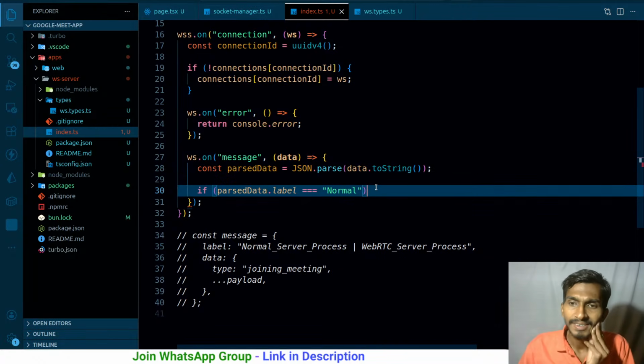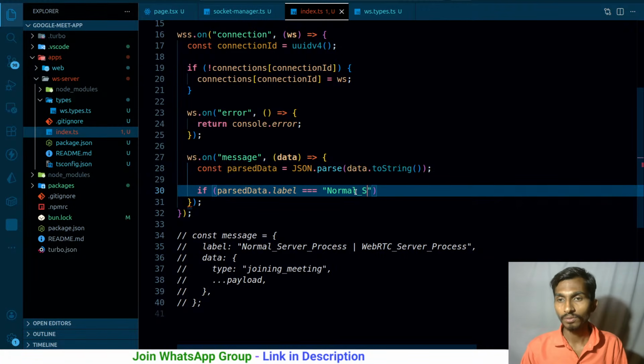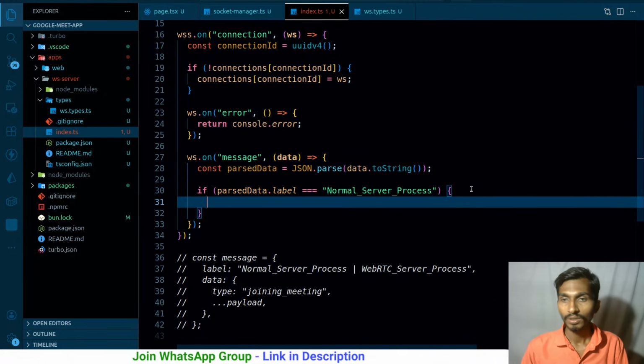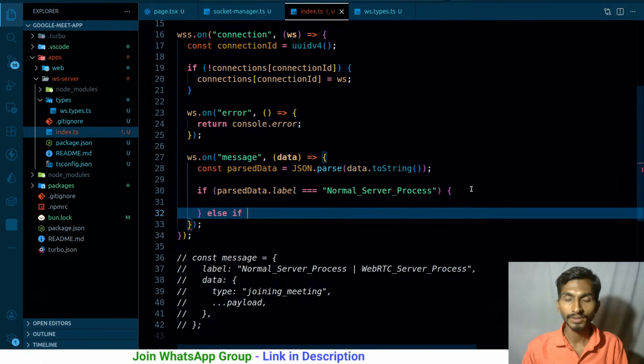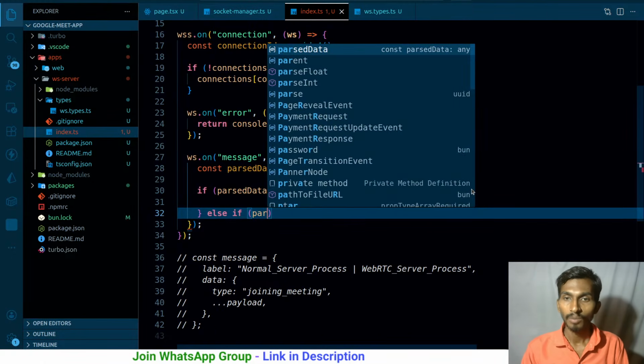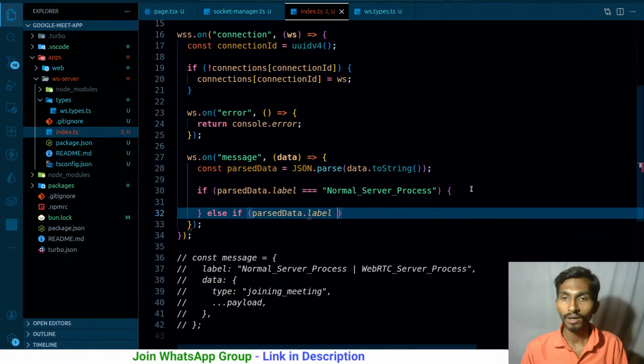In that case, I'm gonna be defining constants. Why? So that instead of writing normal server process, if I make some mistakes, that's gonna be the worst thing ever. Of course I can go ahead like this, else if parsedData.label triple equals WebRTC server process, just like this.